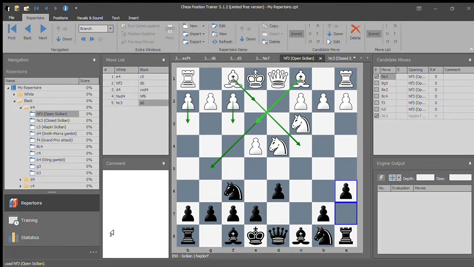Hello everyone, welcome back to another video, and today I'll be showing you how I build my repertoire live. Instead of just talking about it, I will literally be adding moves to my repertoire. Hopefully it'll be a cool process, and I'll explain some of the steps and procedures that I take before selecting my move of choice in a given position.